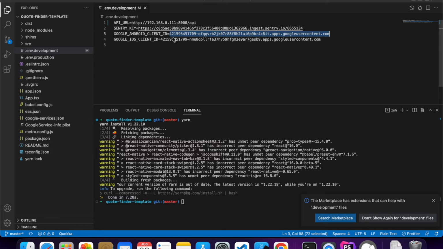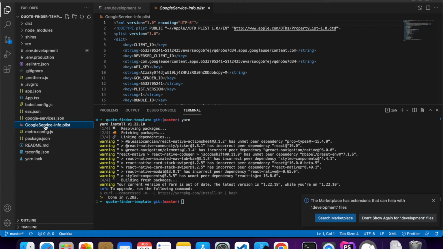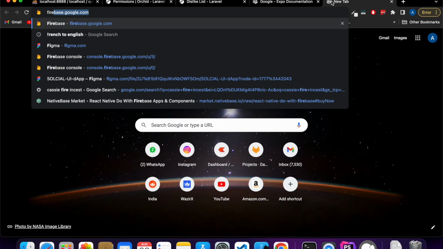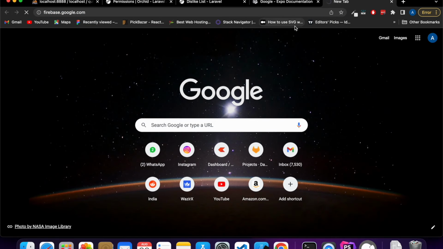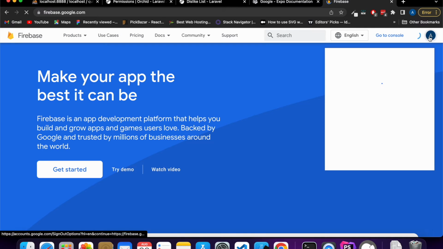Cool. So that's it. You also need to add the Google service file, which you can find from Firebase by creating an account there. I already have an account.